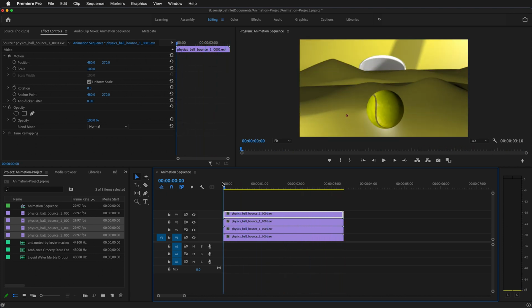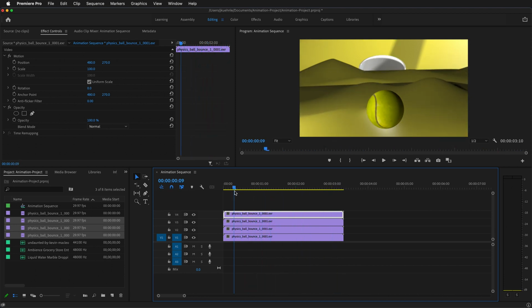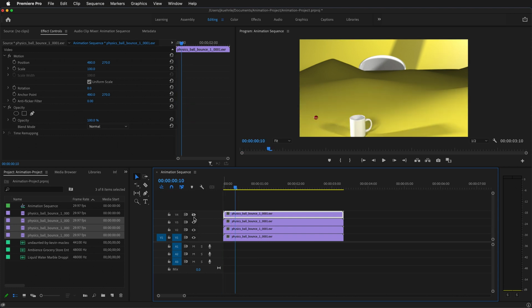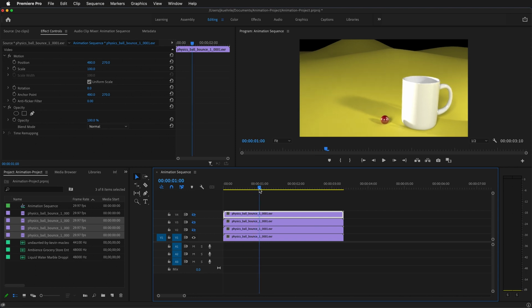That's because by default, Maya exports an alpha channel for anything that was in the background. This can be a fun effect, but I probably don't want that happening. What I'm going to do is turn off the eyeballs for Camera 2, 3, and 4. I want this to be the beginning scene, so I'll press the spacebar. And I think right when I get down here, I don't want to be in this view anymore.